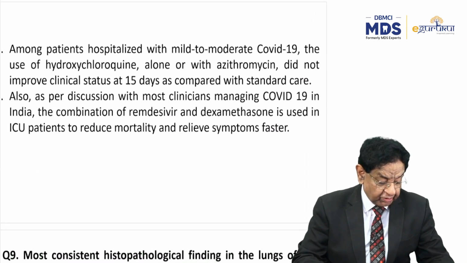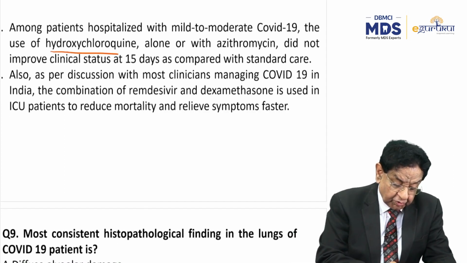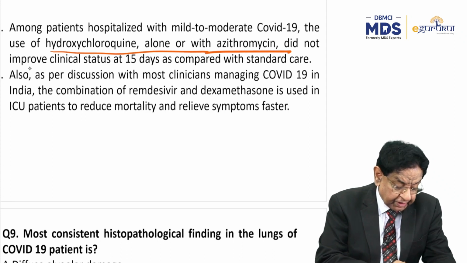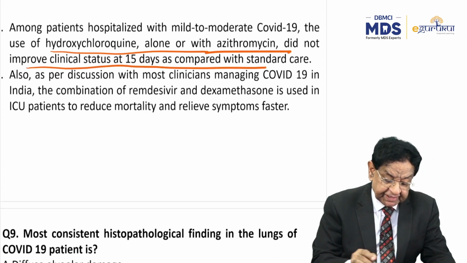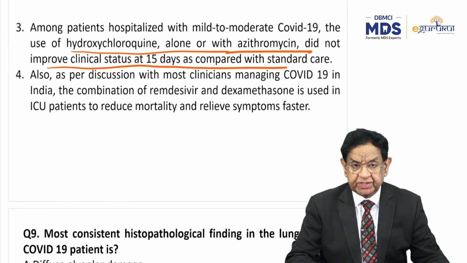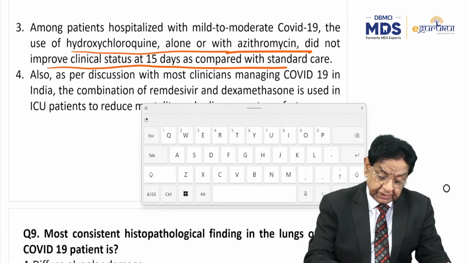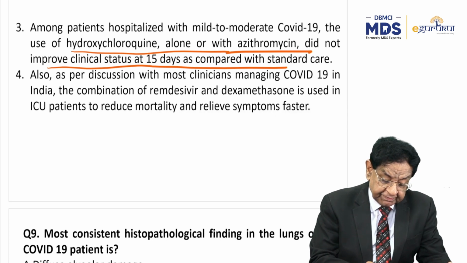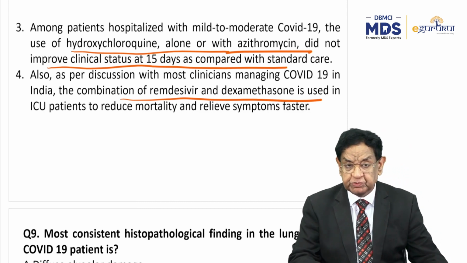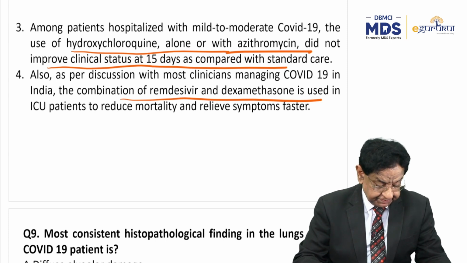Now let's look into hydroxychloroquine. Those who were hospitalized and used hydroxychloroquine alone or with azithromycin did not improve in clinical status at 15 days as compared to standard care. So there was no extra advantage of using azithromycin or hydroxychloroquine. So as per discussion, for clinicians managing COVID-19 in India, the combination of remdesivir and dexamethasone had the maximum benefit of these 2 drugs.